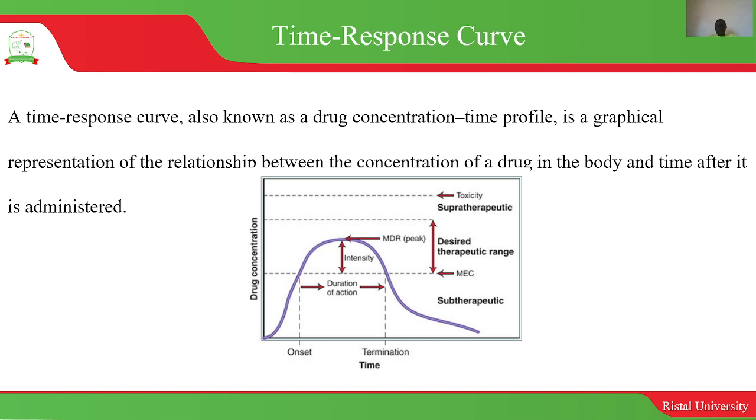So what is so important about the time response curve? This one gives us a measure of how much of the drug is within the body system, and how long this is sustained before the drug levels are removed by the body system, and how long that takes. It also gives us a measure of the half life and the duration that we expect the body is benefiting from the therapeutic effect of this particular drug before it is eliminated in the body, maybe by the liver or through the kidneys, before it is detoxified, before it becomes chemically less active.